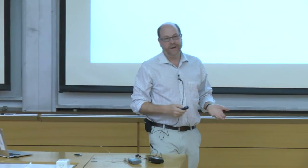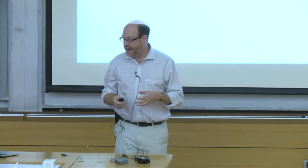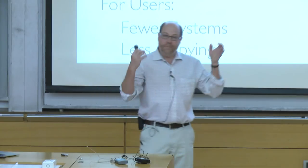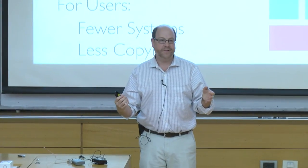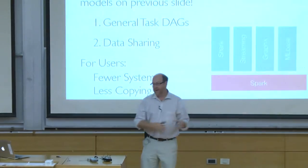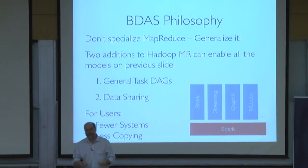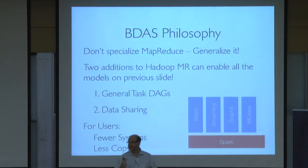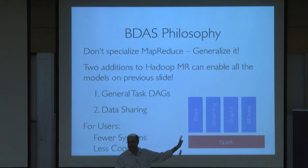What happened was a lot of people started using Hadoop MapReduce and said it's pretty good, but not really good for what I want to do — whether that's graph processing, stream processing, or looking at nested data. So people took the basic idea of MapReduce and specialized it: a graph system, a streaming system, a nested data system. You've had this explosion of innovation from this initial simple system into very specialized systems. Our view is that's the wrong way to do it. What we did in BDAS was actually the opposite — instead of specializing MapReduce, generalize it. Make MapReduce do more things, because if you can do that, people won't have to use half a dozen different systems to solve their problem and won't have to copy huge amounts of data from one system to another.